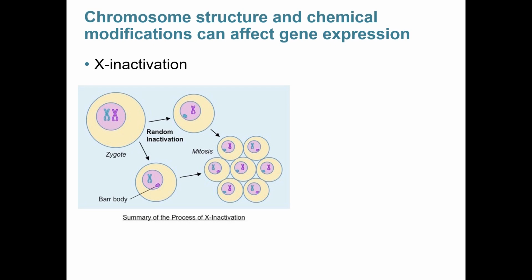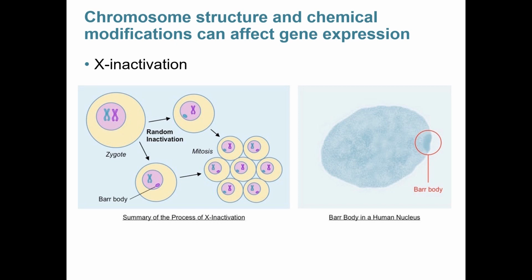This process is pretty random, and basically what it says is 1 X chromosome is going to be hypercondensed and essentially silenced in each cell. You can see the condensed X chromosome in any cell that has multiple X's. It's called a bar body, and it looks like a really dark dot. This is going to happen anytime extra X chromosomes exist. So for example, in a normal female, there should be 1 active X and 1 bar body in every cell.